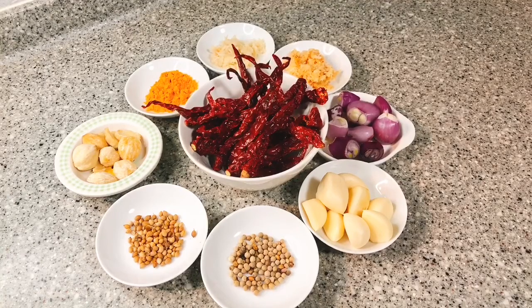And the spices that need to be blended together are dried chili, shallot, garlic, ground pepper, coriander, candlenut, turmeric, shredded ginger, and shredded galangal.